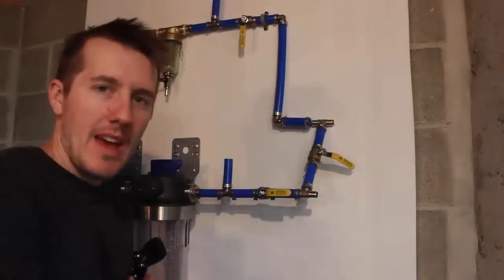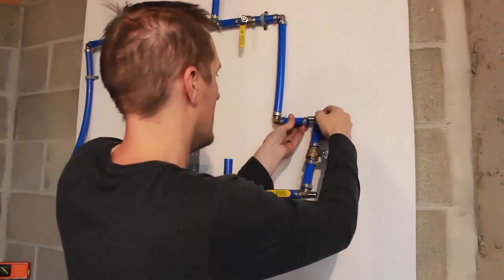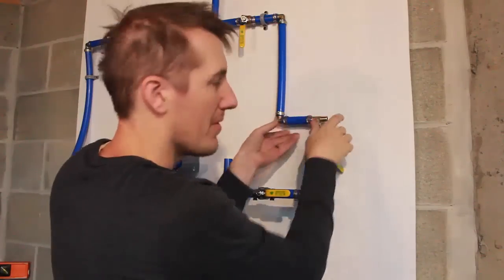It's that easy. I have everything dry fit, and now I'm just kind of aligning it before cinching it down.